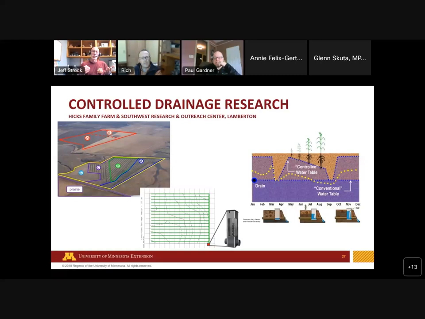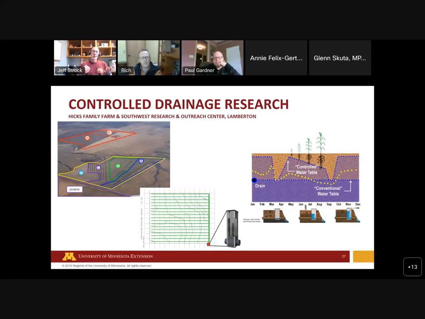The other side of it is that during moderate drought conditions, so not severe droughts, we actually can see a yield benefit of anywhere from, say, 4 to 15% increase in yield. That's what our papers that we just published bore out: that we always get a water quality benefit. We don't always get a yield benefit, and we can actually have yield reductions if these systems are not managed well.